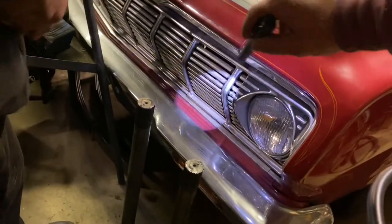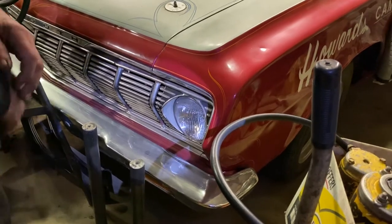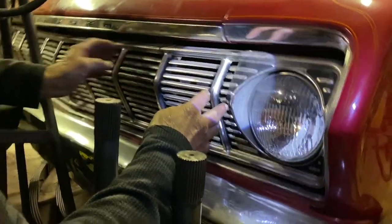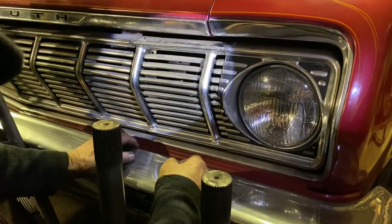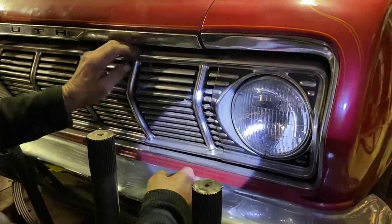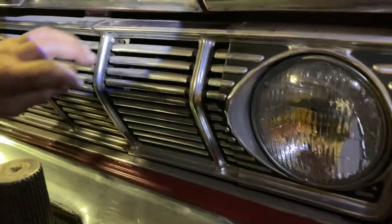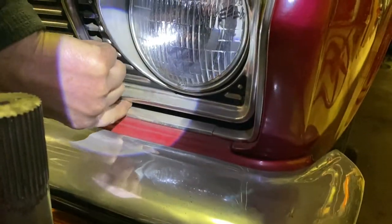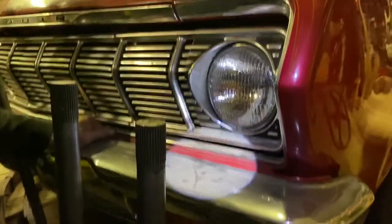This has got a lightweight bumper on there. And then the deleted headlight — why'd they do that? Just weight savings. Just took that out. There's your original grille right there, and those filler pieces — they just cut a piece out of another grille and stuck it in here. Nothing fancy — you'd never notice it. It's actually riveted — 1964 pop rivets.